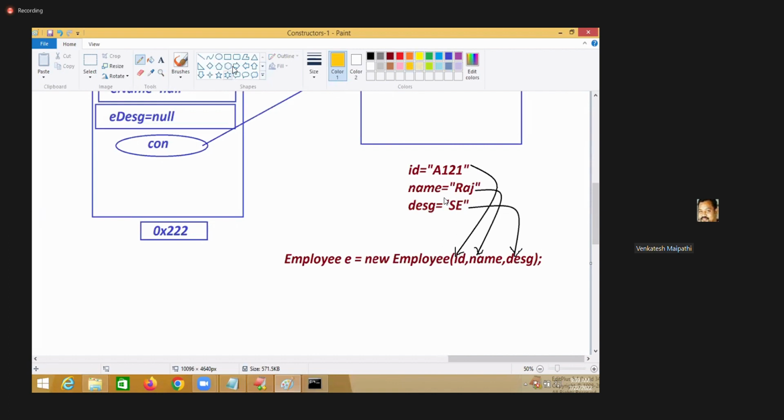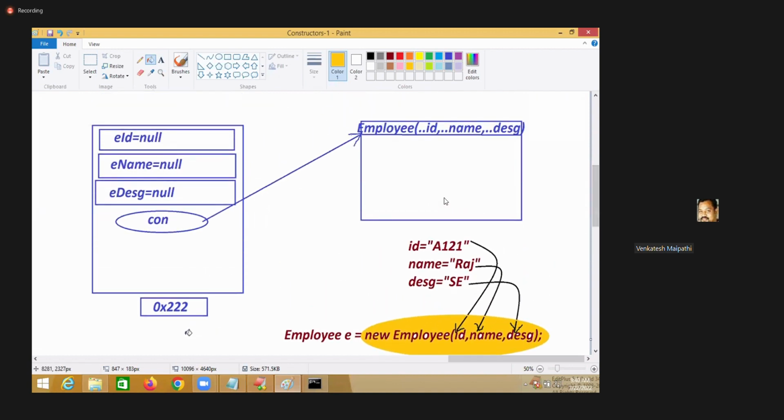Now the constructor is running here. Constructor execution is going on. Now the constructor will take this data. After taking this data, the data will be passed to these variables.